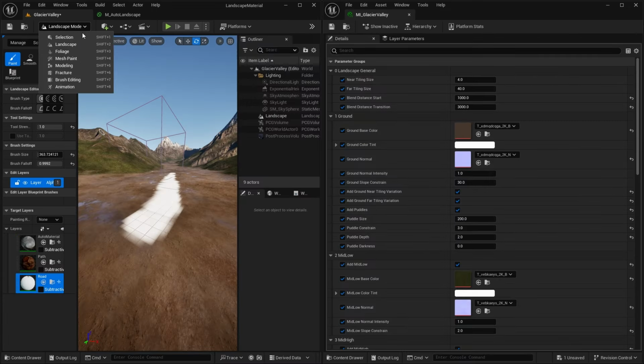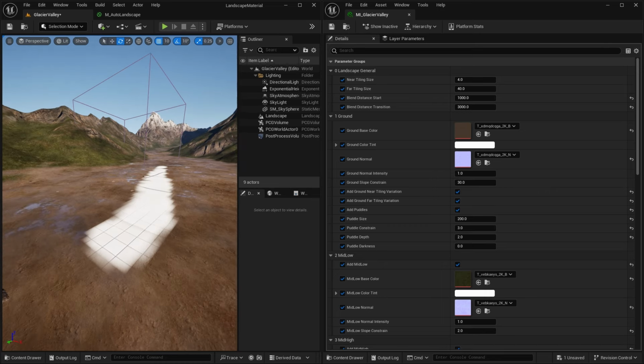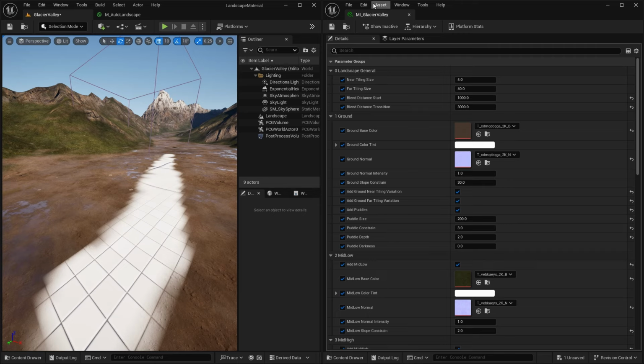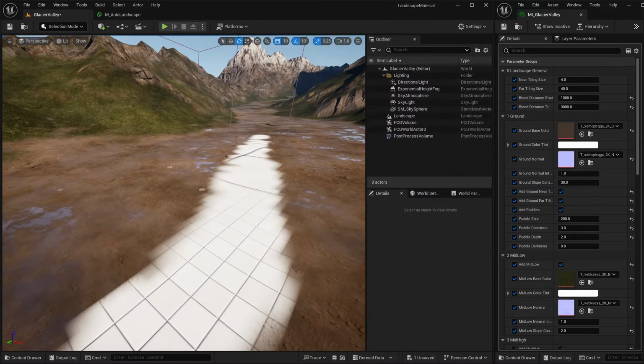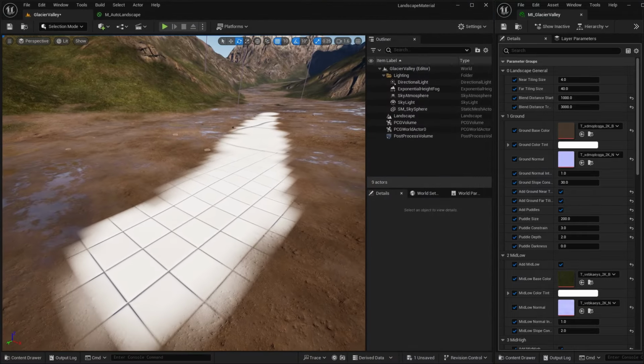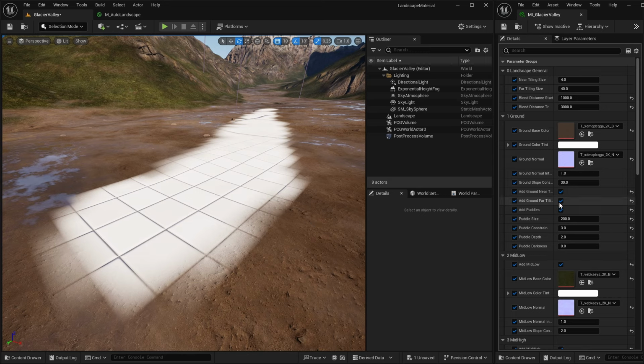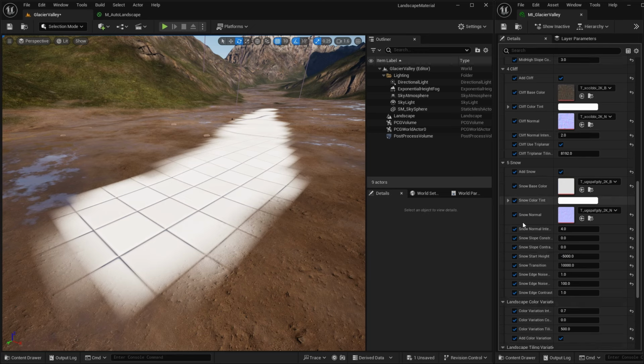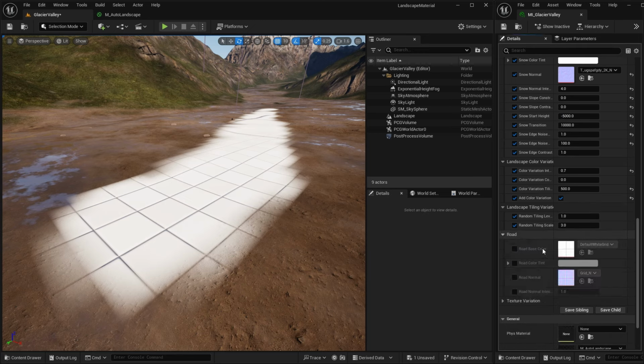and let's come out of landscape mode so we can see a bit more of the landscape texture here. So over on the material instance, let's just move it over a little bit to the right so I can see a bit more of what I'm seeing on that paint layer, and go down to the road group. So we've got this new group here, road, with our 4 parameters. Let's just click on all of them to enable them.